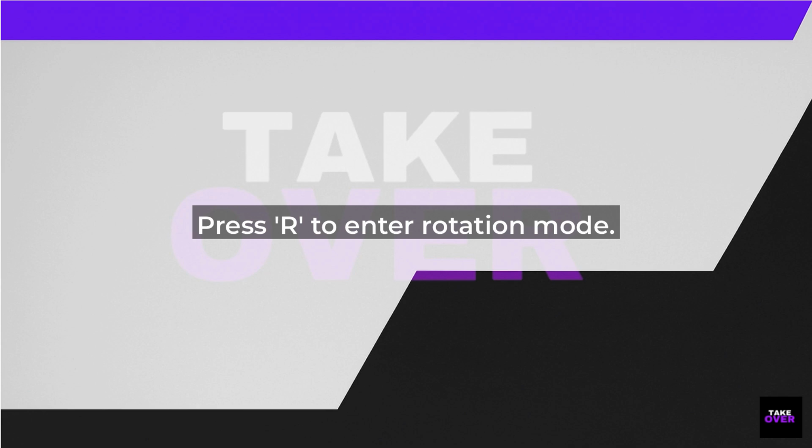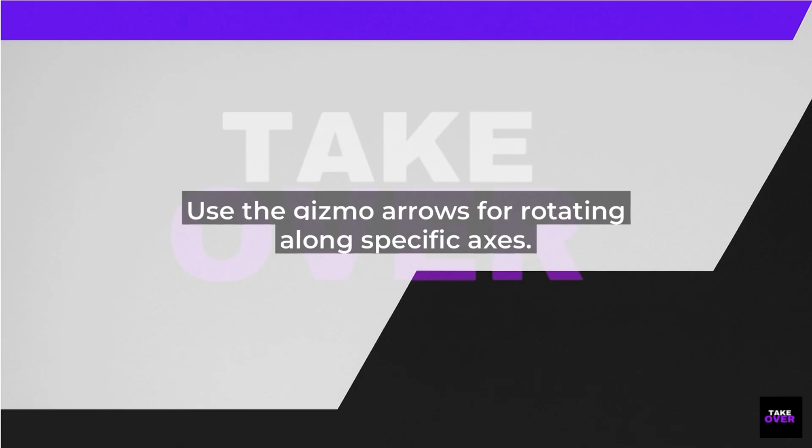Open up Blender. If you don't have it installed, head to the official website and download the latest 2025 version. Once you're in, create a new project or open an existing one. For this example, let's work with a simple cube. To select it, simply right-click on the cube in your 3D viewport. You'll see it highlighted, indicating it's ready for manipulation.